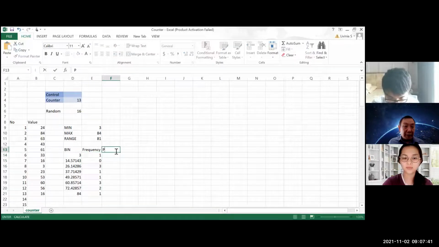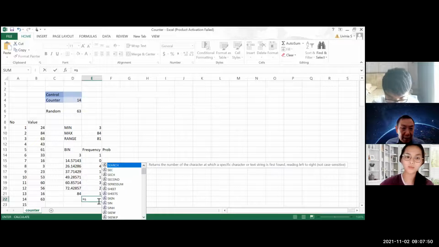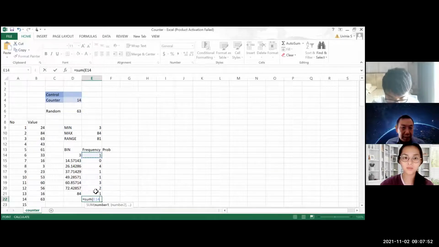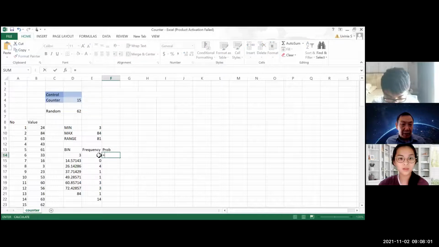So you get the sum first. The sum, SUM, yes. Enter. And then now you calculate the probability, which is equal to the frequency divided by the sum.